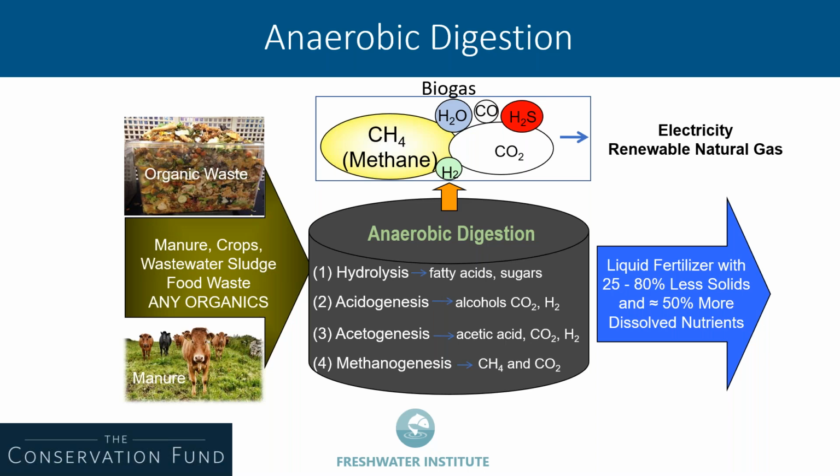The energy content of biogas, or rather methane, which is also the main component of natural gas, can be used to run boilers or generators for heat and electricity production. The anaerobic digestion process has 4 main steps, as you can see in the slide, and methane is produced in the final step. I'm not going to get into the details of the 4 steps in the presentation, but please email me if you're interested in knowing more about the biochemistry behind the process.